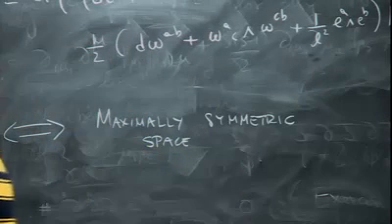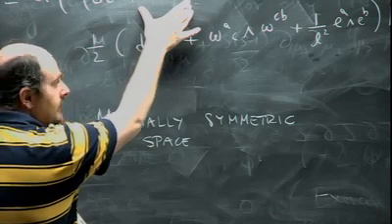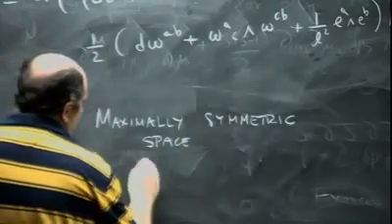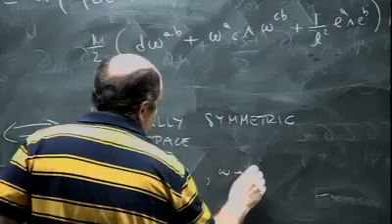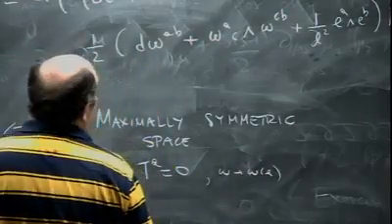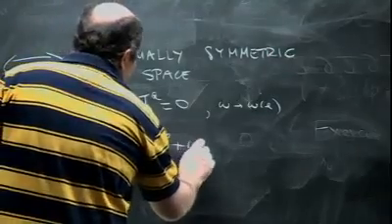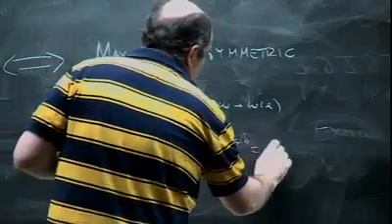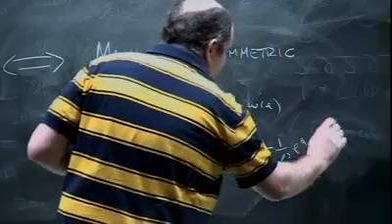If you impose that this curvature is 0, you get the torsion constraint equal to 0. And from this equation, we get this, which allows us to solve omega in terms of E. And the second equation gives us d omega AB plus omega AC wedge omega CB is equal to minus 1 over L square EA wedge EB.